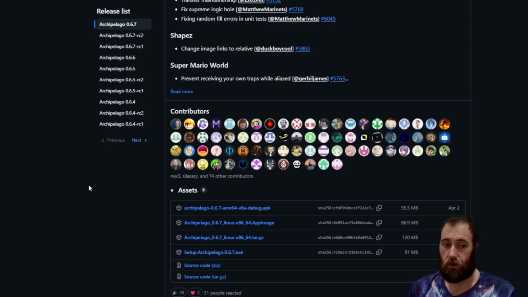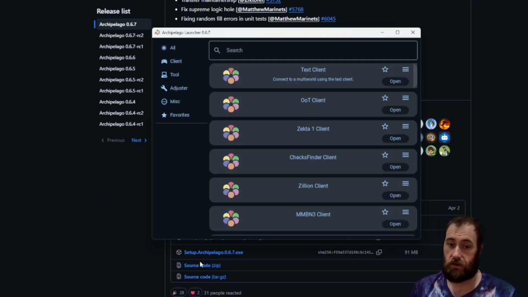But that is something you are going to need for every single time you do an Archipelago. You don't need to download this every time, but you do need the launcher here and updated a lot of the time. So if you're updating your, say, Luigi's Mansion Archipelago, and it says required Archipelago launcher 0.6.8, I would have to update my Archipelago launcher. So that will be in the videos. I'll show you where to find what launcher style you need, but anything past what that says will be fine.